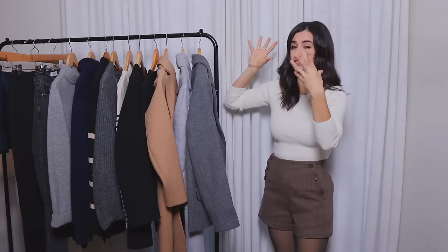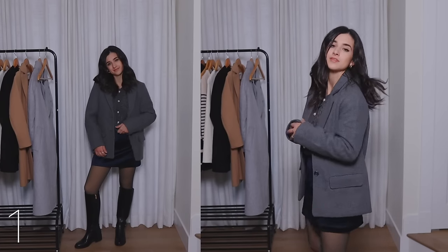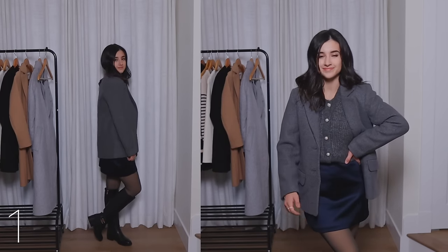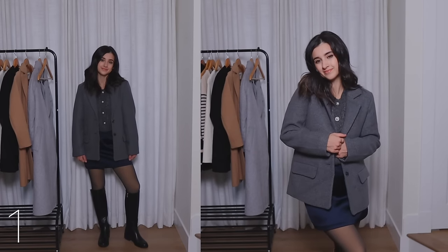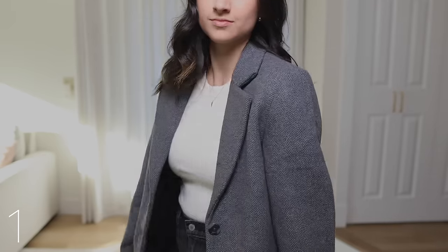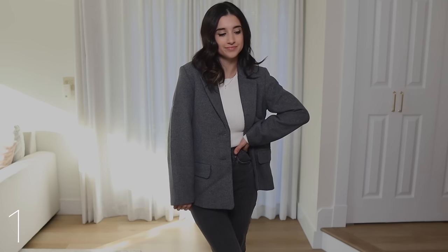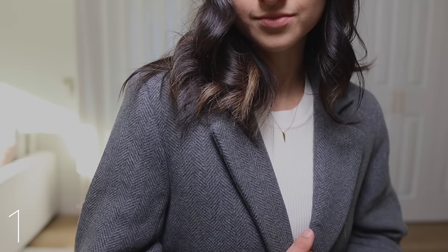Starting off with outerwear — I have some pieces that are really warm and perfect for winter. If you're looking for a blazer to wear to work or even outside of work, this wool blended blazer from Abercrombie & Fitch is fantastic. It's fully lined on the inside, really thick, really warm, and it comes in multiple colors. It comes in petite, regular, and tall. For size reference, I'm wearing extra small petite. I've had the cream color of this coat for years — it's great for fall too, just wear a lighter layer underneath. You can layer thicker knits underneath if you stick with your true size. It's great styled with skirts, trousers, or jeans — an all-around really good basic. And if you look close up, it has a slight herringbone pattern; I think just the gray color has this.